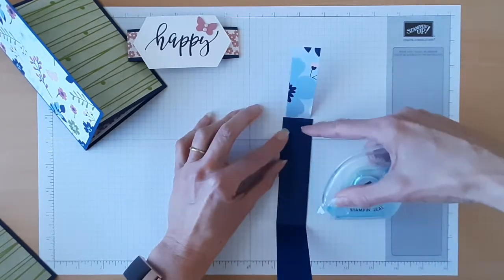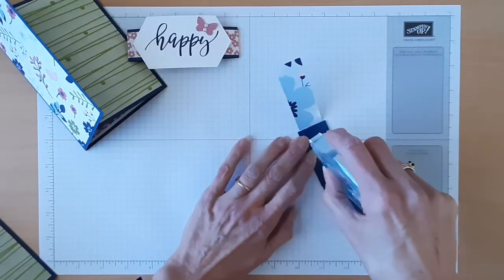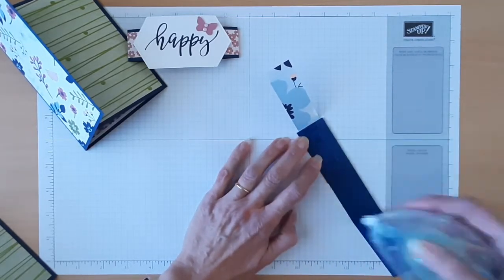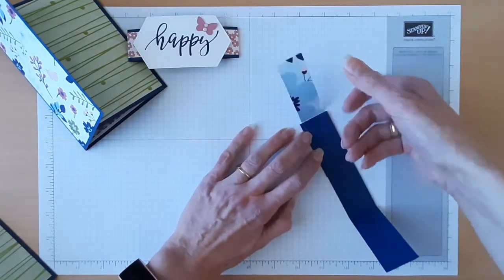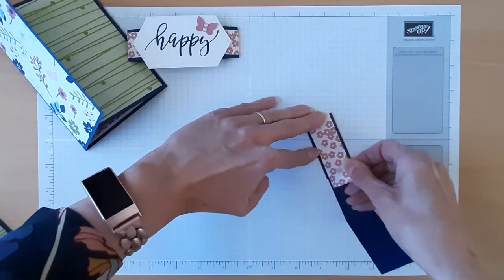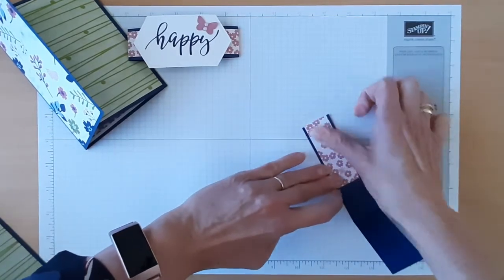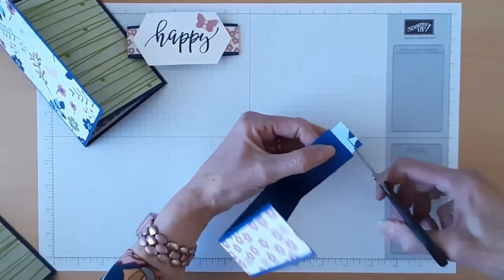I'll put a little Stampin' Seal by the score line, and then I'll put a little bit towards the cut edge, and then some down the center. Again, give this a little pull, making sure it's nice and tight at the crease, and then put some pressure on it. And then we'll trim off the excess.